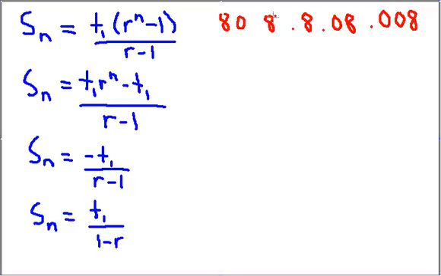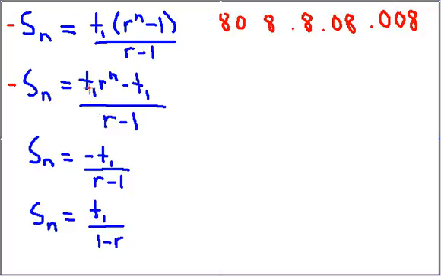So our rate over here is going to be 1/10, or 0.1. So t1 times r to the n minus 1 over r minus 1. Well, if we go ahead and use our distributive property, take our t1 and distribute it through, let's see what we get. T1 times r to the n is going to be t1 r to the n, and then t1 times r to the n minus 1 is going to be r to the n minus t1. Then we're going to write that over the r minus 1 again. So we've rewritten our first equation here now as our second one, and the only difference is that we used our distributive property.